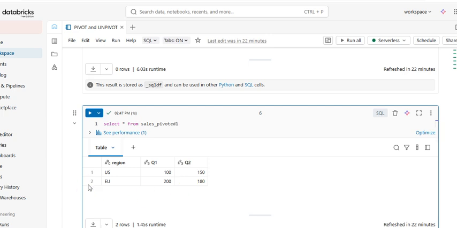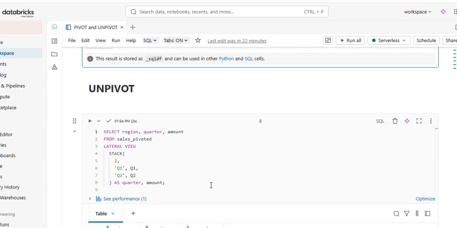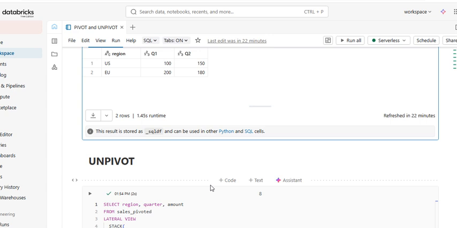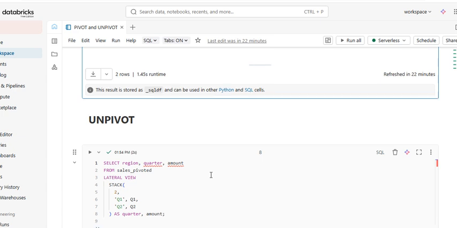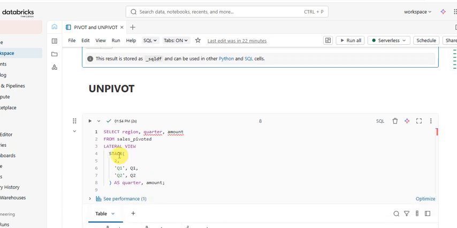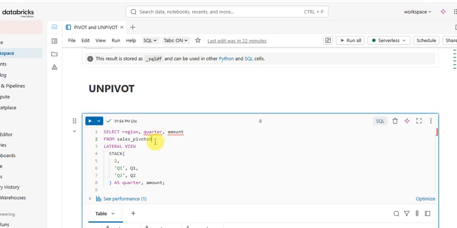It is wide, meaning all the rows are converted here into columns. So it is a wide shape. And for unpivot, directly in PySpark SQL, unpivot is not supported. For that you need to use lateral view and then the stack function. In the lateral view with the stack function, you are creating a view and then displaying it as an unpivot. So it is unpivoting.